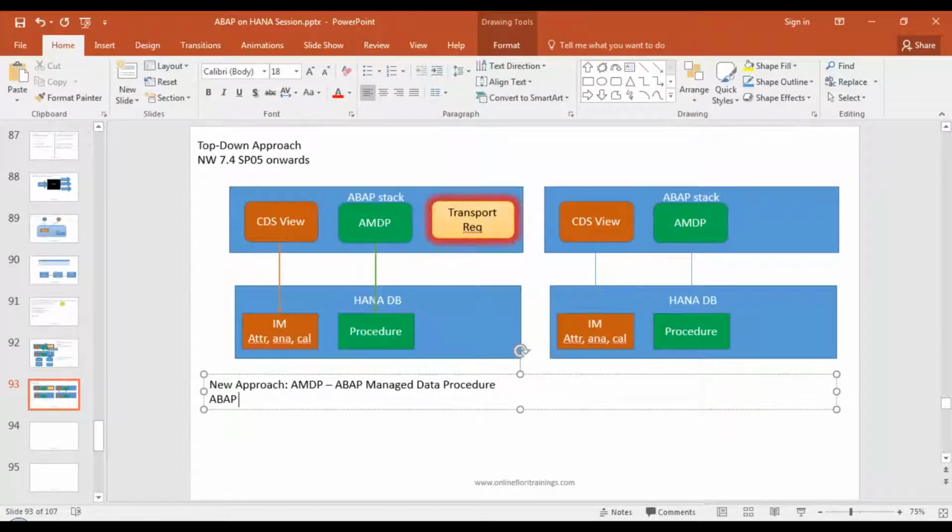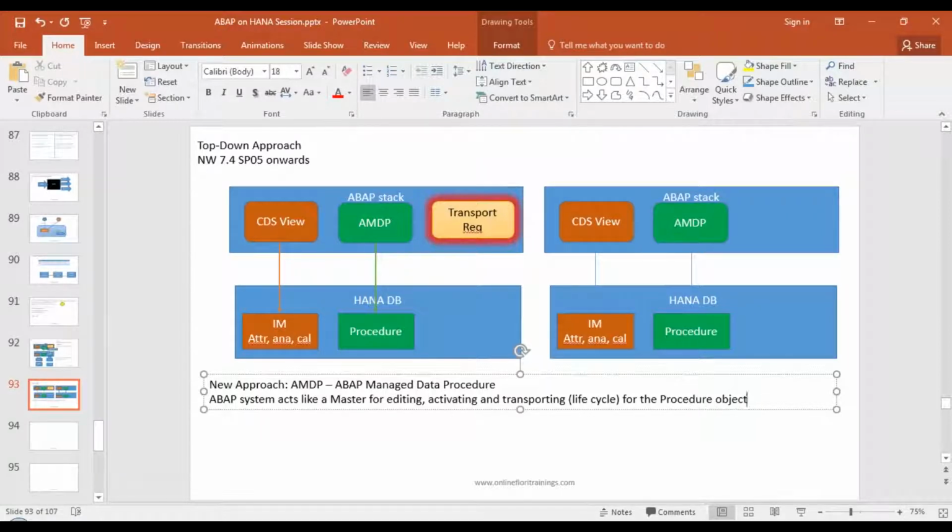In this, the ABAP system acts like a master for editing, activating, and transporting, which is basically the lifecycle for the procedure object.